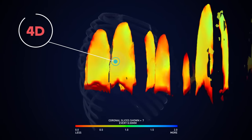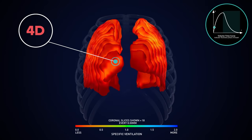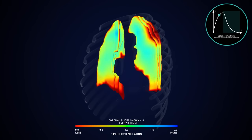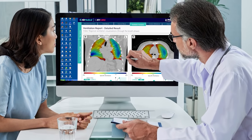4D Medical's first-of-its-kind imaging modality gives a four-dimensional view of the lung. The technology is XV technology. The fourth dimension in 4D technology is the three dimensions of the lung plus the fourth of every phase of the breath. We create an image of the airflow in every region of the lung and throughout every phase of the breath. Here, we're able to actually look at the physiology, the functional state that the patient is in, in a particular disease state.